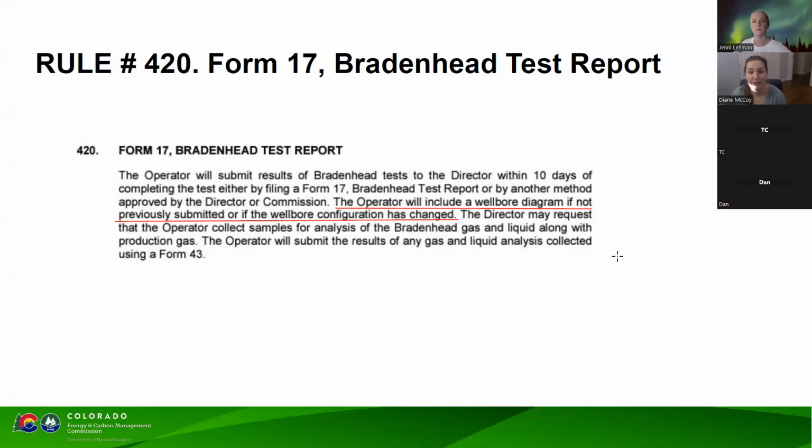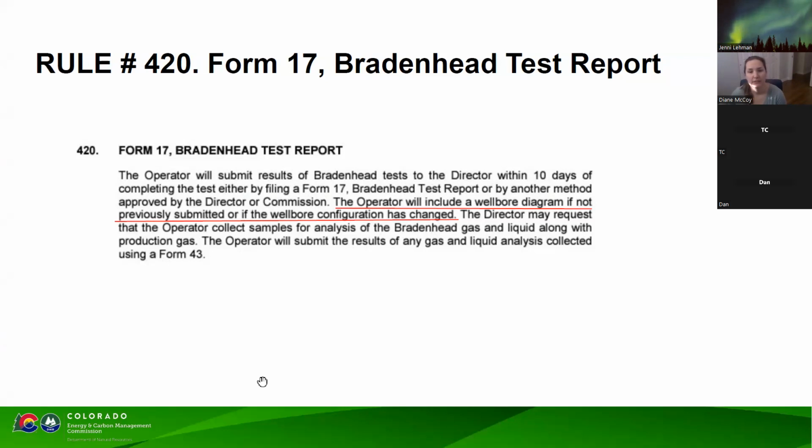So good morning, my name is Diane McCoy. I'm an engineering supervisor here. Just have a couple reminders to go over today. I'm going to start with a reminder about Rule 420 and the requirement to have a current wellbore diagram on file. Wells are required to have an annual bradenhead test, and some wells by COA or order have increased frequency of bradenhead test. If the wellbore configuration has changed, please include an updated wellbore diagram as an attachment with the Form 17.